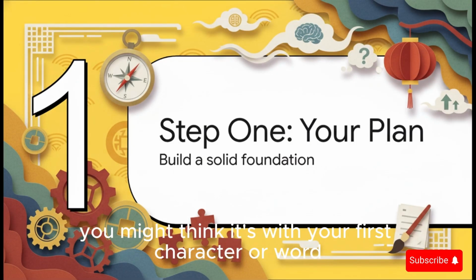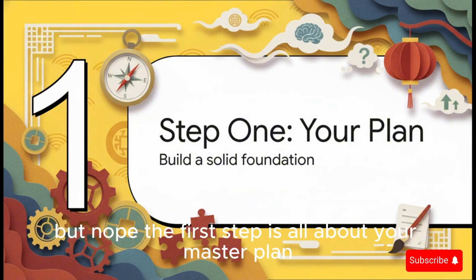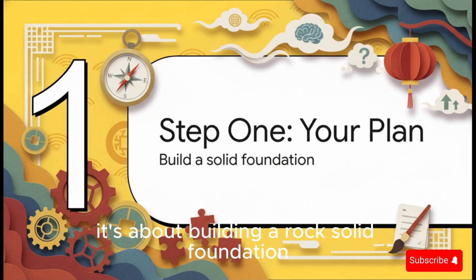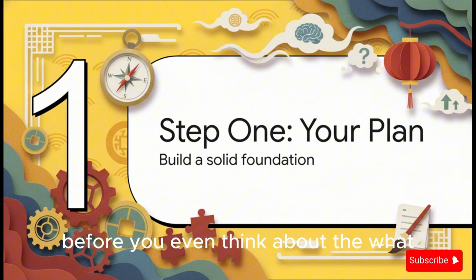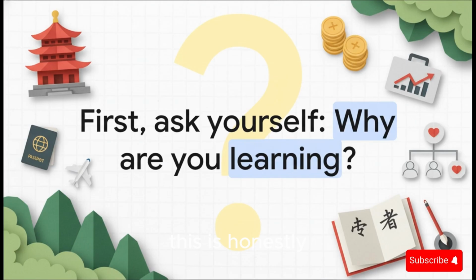So, where do you even start? You might think it's with your first character or word, but nope. The first step is all about your master plan. It's about building a rock-solid foundation by figuring out your why before you even think about the what. This is honestly the most important question you can ask yourself. Why are you really doing this? Is it for your career? For travel? To connect with family? Whatever it is, write it down. I mean it.